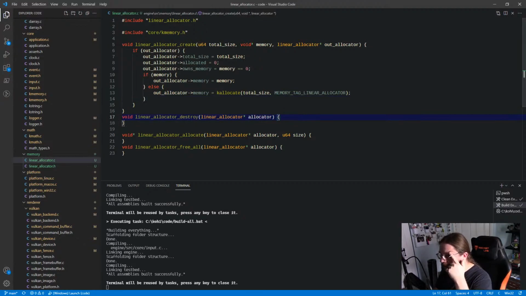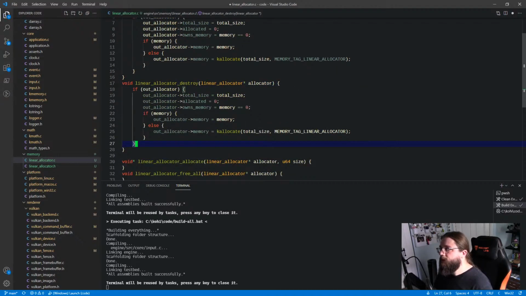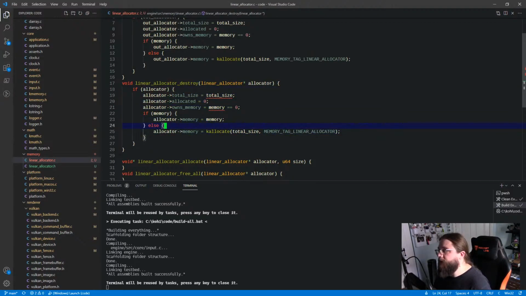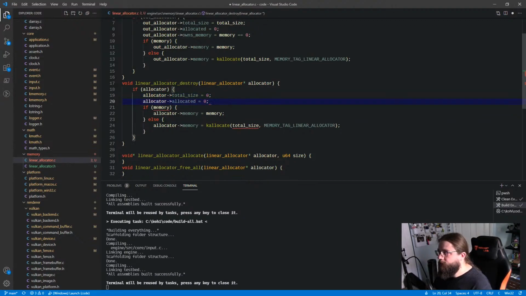The destroy is going to be pretty similar, so I'm actually just going to copy this real quick, and instead of out allocator, these are just going to be allocator, right? And then total size, we're just going to actually zero all this stuff out, and then we will go ahead and check, probably move this here.